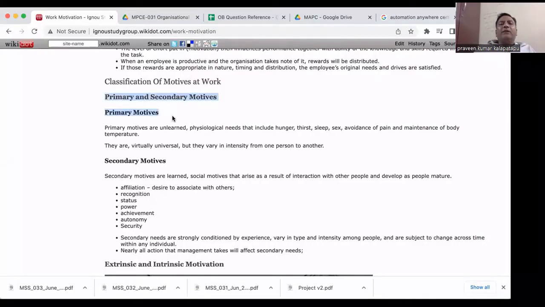Okay, so now we are talking about this classification, right? Primary motives. Basic physiological needs are primary motives. That's all. So now you can put whatever examples you want. Now, secondary motives. These are the motives which are additional to whatever the primary motives are, right? These are typically the social motives. Either you want greater power, or you want to work in the same company as your girlfriend, which is affiliation, or else you want better recognition, or some motive which is not really falling under primary motives.